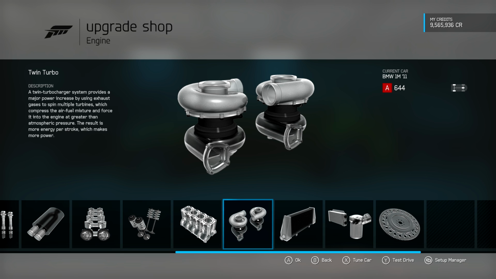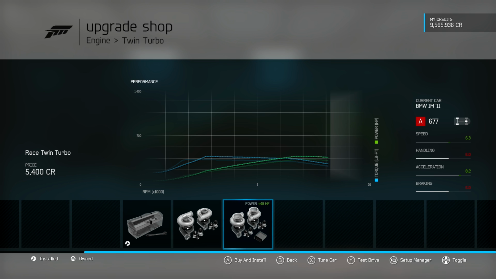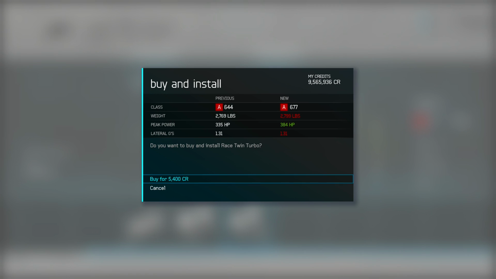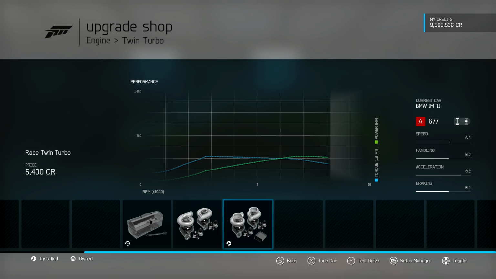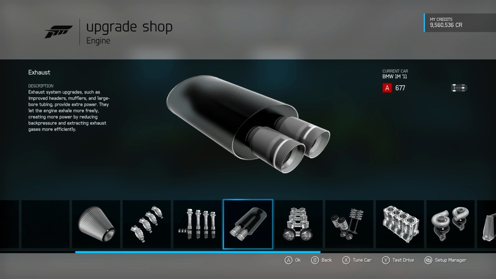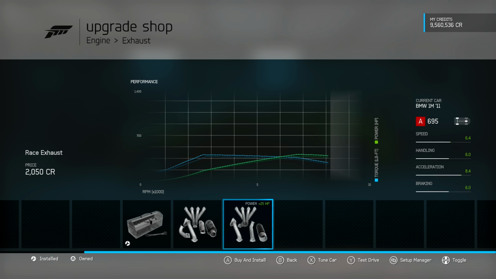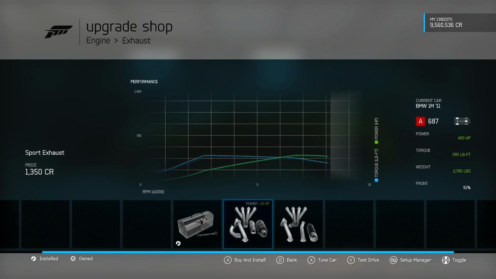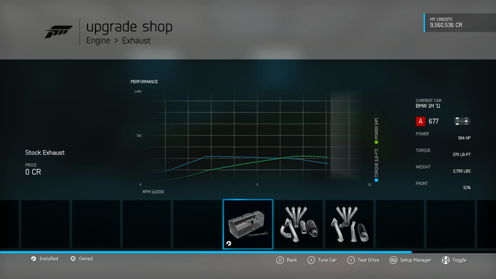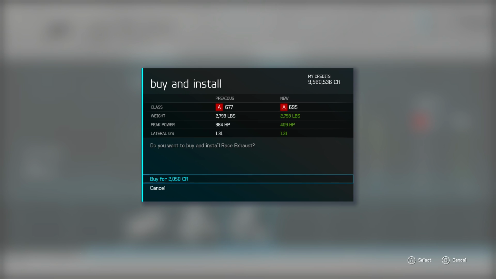Usually, historically in Forza games, these are the best options to upgrade straight away, because you basically get more bang for your buck. So with this one, we are going to put the twin turbo race version in, and get an extra 49 horsepower. Next thing I always do is the exhaust. With the exhaust, you usually get a lot of speed, and you also get some weight reduction as well. So you get the two things that you want to affect the most: the weight of the car and how much horsepower it's got. We're up to 695, so we shall buy that.